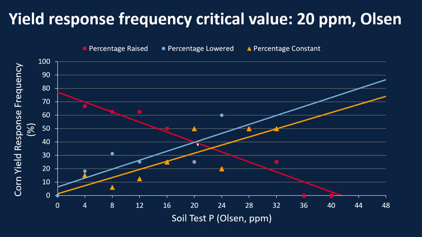And not changing anything at all also is pretty similar. If we look at this part where these two X's cross here, that's about 20 parts per million, which is pretty close to the current value of 16.